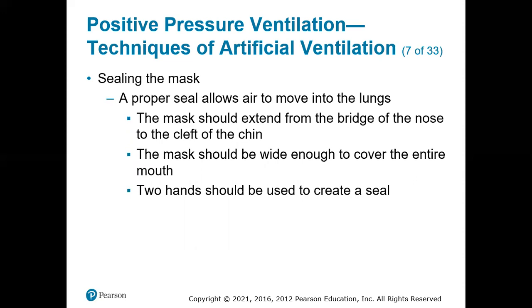Proper seal takes a little bit of practice. We already went over this in skills, where you can move your hand into that CE position if you're doing it by yourself. Two hands, if you've got somebody, especially on scene, that can hold the mask with both hands while you get the ventilatory process started, even better. Even if you aren't going to be able to take that person with you en route, if you get some really good two-rescuer bag valve ventilations going on, that's going to speed up the oxygenation process.